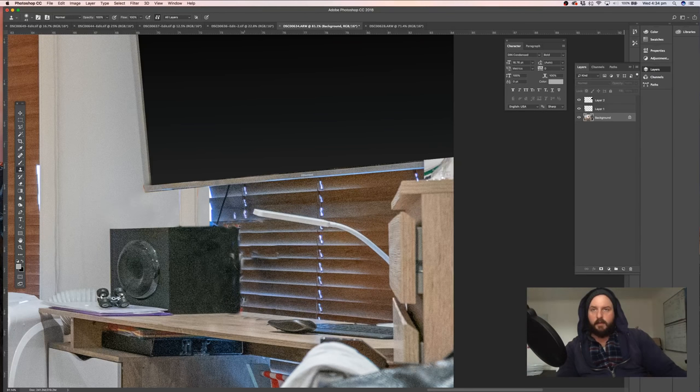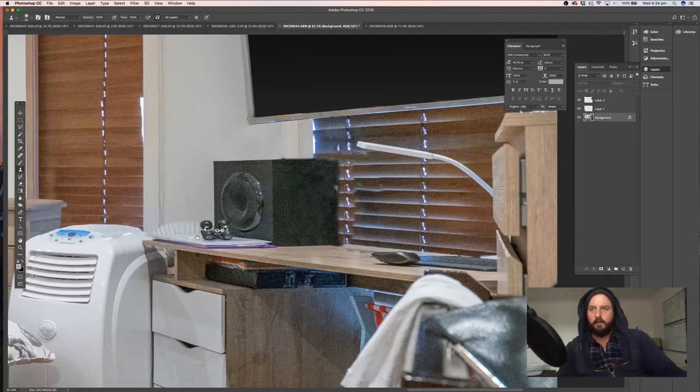Let's just see how this goes. Yeah, that'll do. You know what? Because I'm getting over it now. Let's just make that speaker a whole lot thinner. That'll do. I mean, no one's gonna notice. Watch when I zoom out, you'll be like, oh shit, that toy thing's gone. What about that? Just quickly get rid of that.